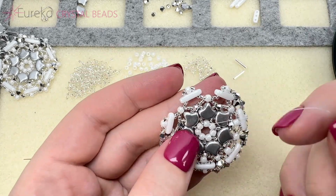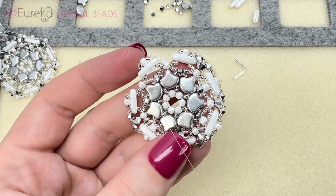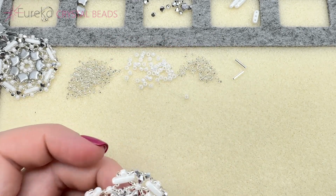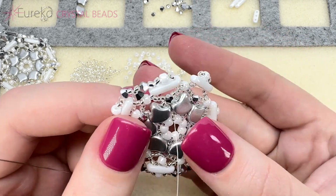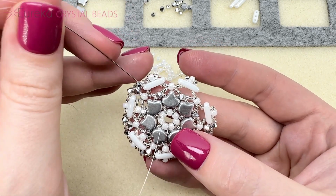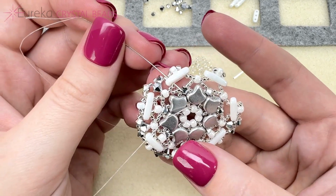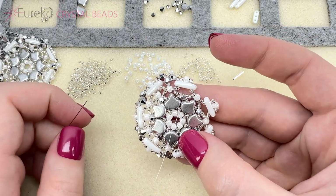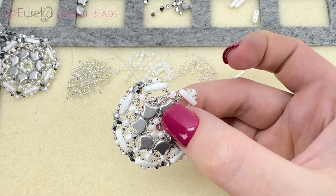And it's time to use my tail thread that I have in here, and now I'm going to use less than half a wingspan, or half a wingspan if you just want to be safe. So I'm coming out of this ginkgo bead, and now I'm going to look at where I want to be coming out of. So my ideal scenario is my thread is coming down this beam bead so that I can add the next 8-0 in here. And to do that, I would have to get a little bit back.